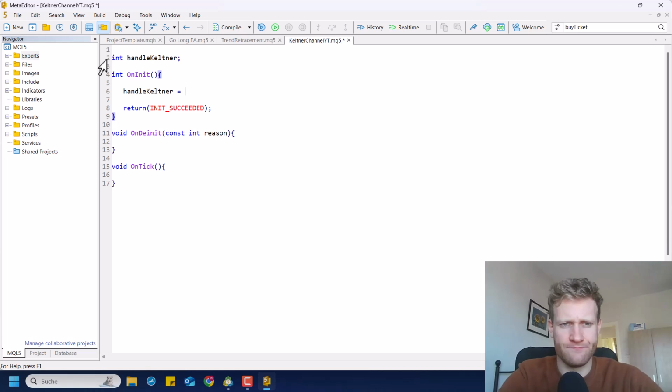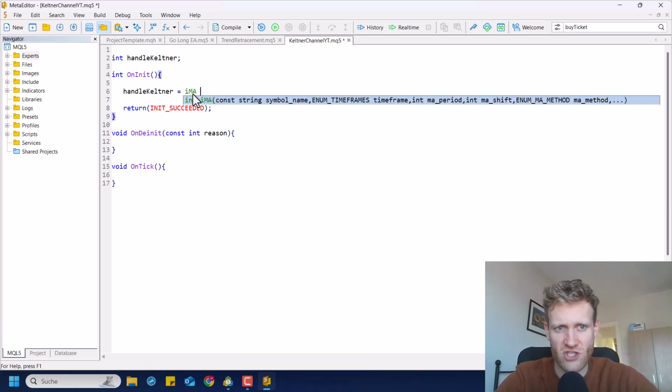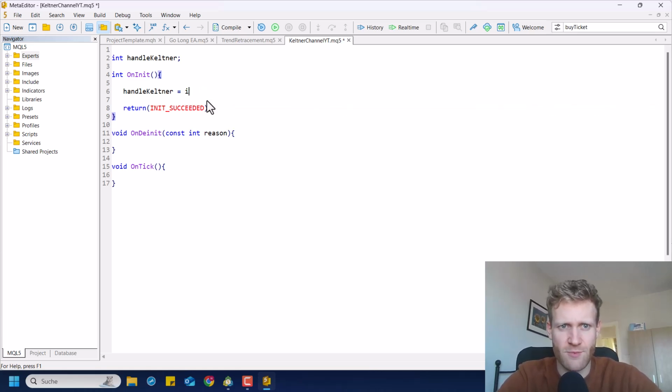And then we will create the handle, the actual handle that holds the information about this specific indicator. So what you can do is you can check if there is a default function like Keltner, but there is not. I mean, there are default functions for a lot of the default indicators, but for the Keltner, there seems to be no default function.